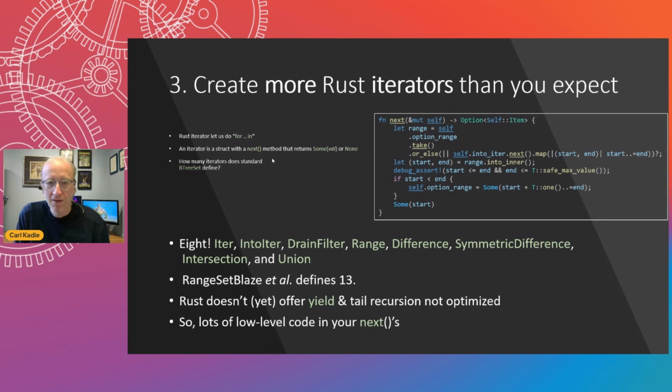It turned out I ended up implementing 13 iterators, which was a lot, in part because Rust, unlike languages I previously used, say, Python or C#, doesn't have a yield, and it doesn't make any guarantees about optimizing tail recursion, which means that when we implement a next method, we're doing a lot of looping or maybe some functional programming inside a loop. It tends to be low-level code. I find it kind of fun to write these iterators, but they're not particularly easy because of their kind of low-levelness. They are efficient, so that part's good.